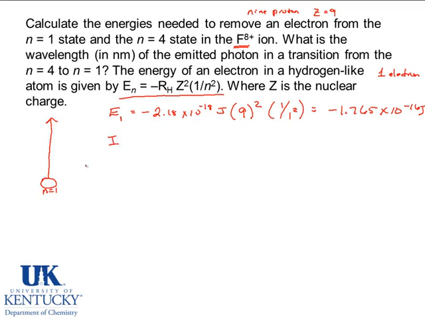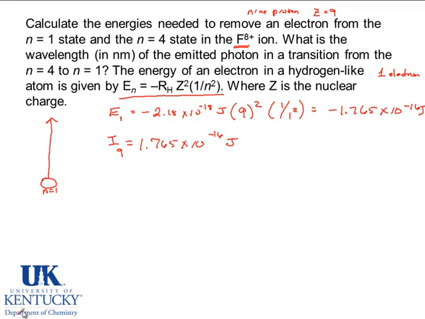Actually, it wouldn't be its first ionization energy because I've already removed 8 electrons. This would be its 9th ionization energy, removing it from there. I would have to supply exactly the amount of energy as that negative value is. So that is the ionization energy to remove the 9th electron from a fluorine atom. So the negative number is associated with the electrons that are attached to or connected with an atom. And this is the value for the energy of the electron. But to remove it would require you to supply this much energy in order to get it completely away from the nucleus.